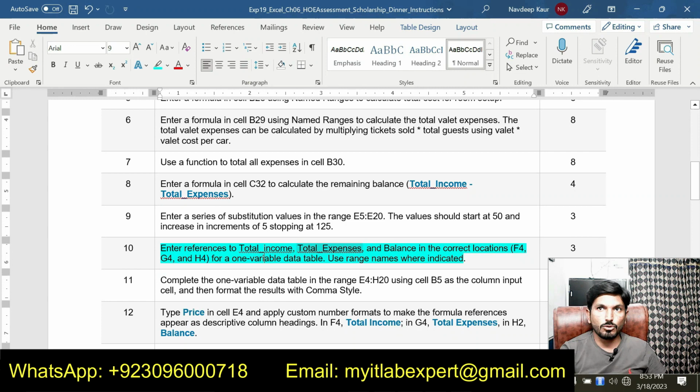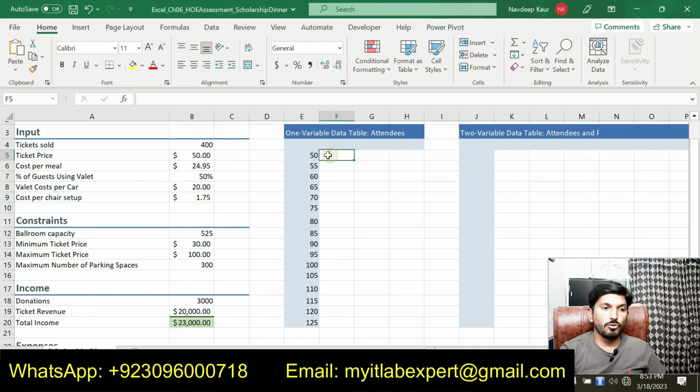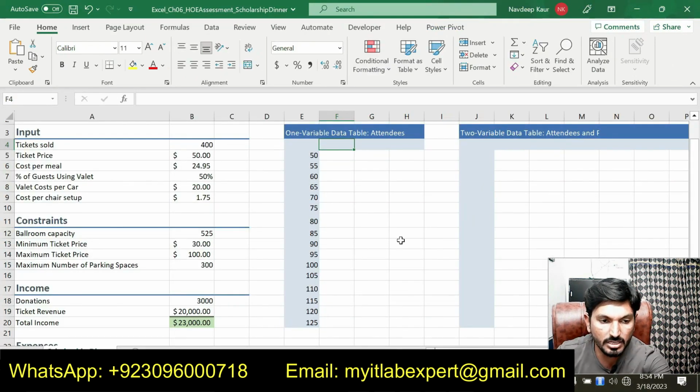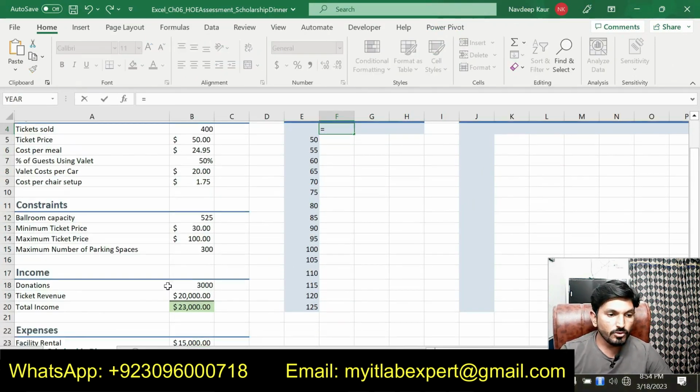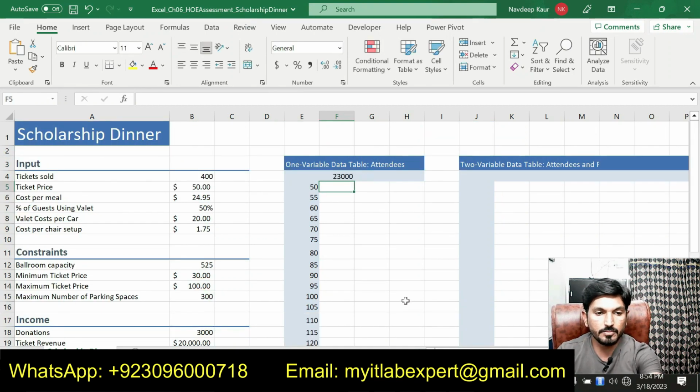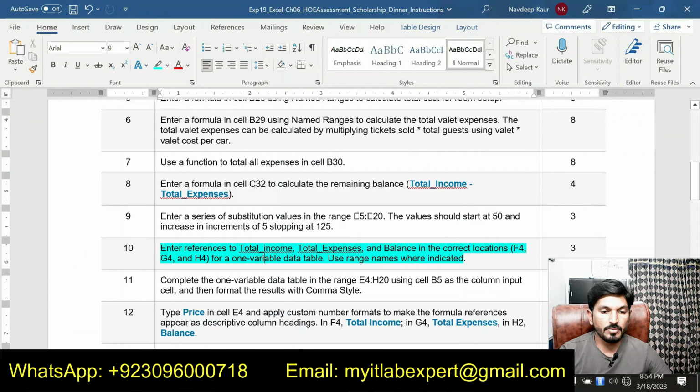So first we will go to F4, and we are supposed to enter a reference to total income. So we will type equal sign and we will go to the total income, this one. Click enter. So we got the total income. Then we are supposed to type the reference to the total expenses in cell G4.